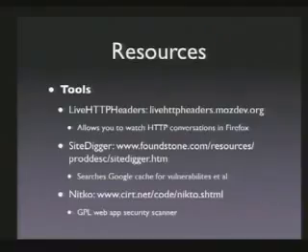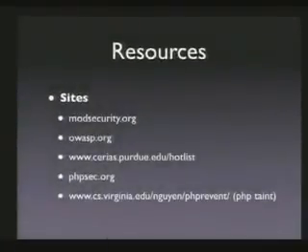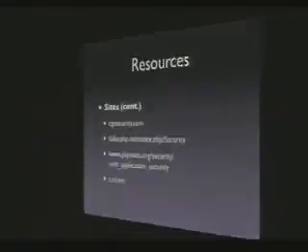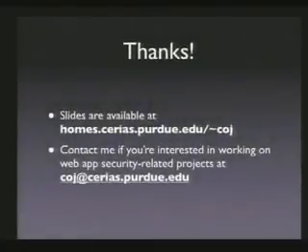Now, this is just some stuff with some tools. It's already about time to close up shop. These slides are going to be available on my homepage when I get back to my office and upload this thing. It has a number of different sites that you can look through, some different tools. That's my homepage, CERIAS. Right now, there's nothing there, but I'm going to go back to my office and put this stuff up. This home's CERIAS Purdue edu/COJ.